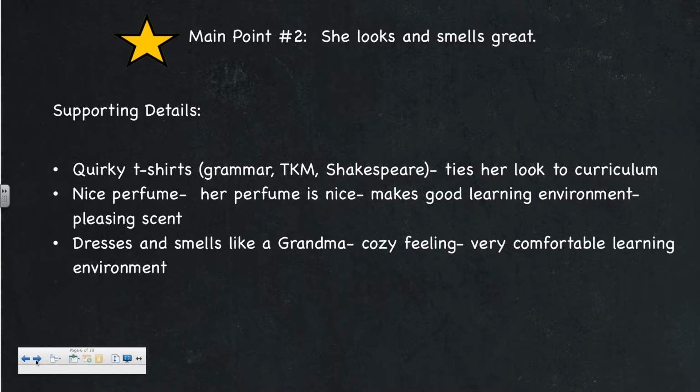She looks and smells great. Well, of course, what could possibly be the supporting details with that? Well, she has quirky t-shirts. The grammar t-shirts, the To Kill a Mockingbird t-shirts, the Shakespeare t-shirts. She really likes to tie her look to the curriculum, and they always seem to be specific to what we're learning in that day. It's quite entertaining. She also has really nice perfume, and it smells really nice, and it really makes for a nice learning environment because it's a very pleasing scent.